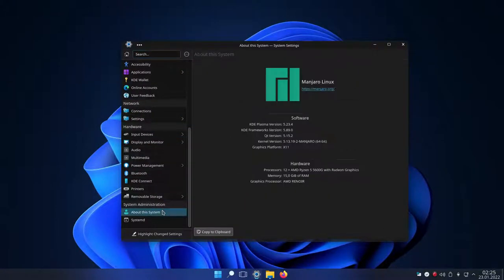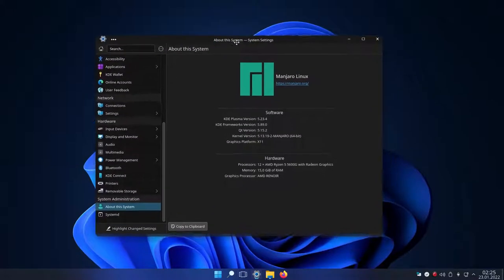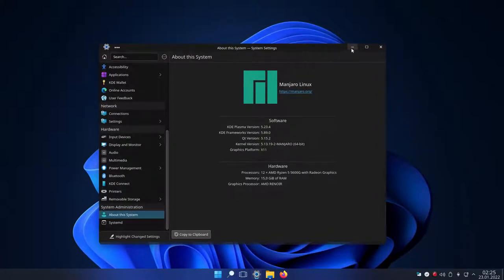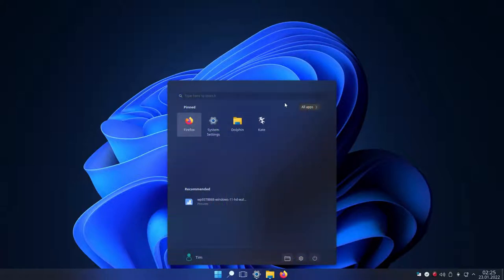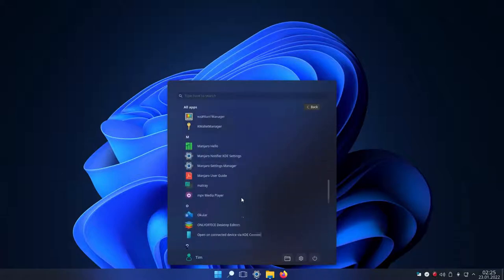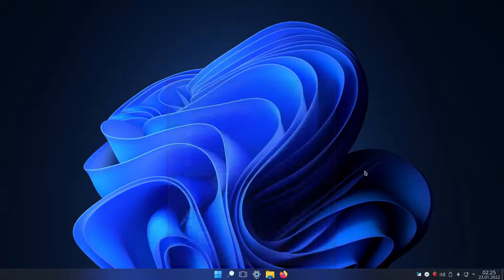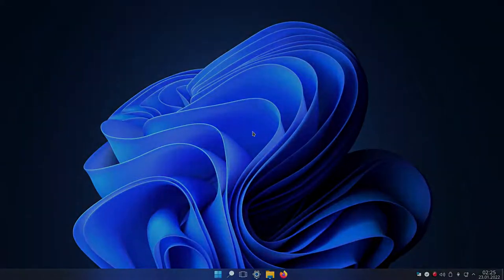But here it is. I don't know what your purpose in doing this is, but here you go. You can make your Manjaro or any other KDE installation look like Windows 11. And I think it's really accurate if you make the panels a little bit more, apps, fill them up. And yeah. Thanks for watching, and I will see you in the next video.